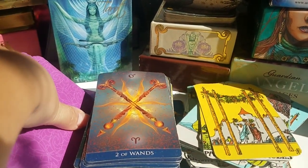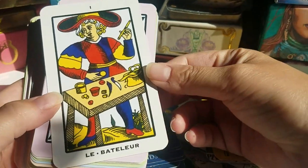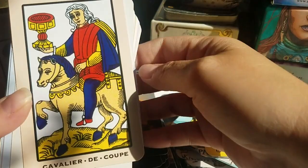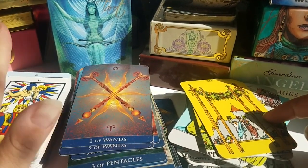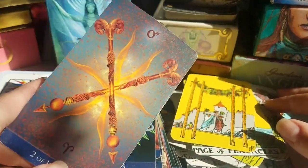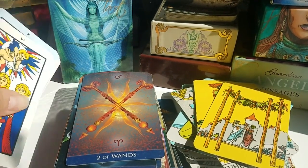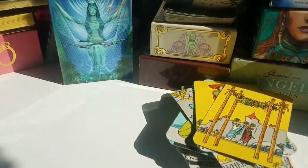You also have the Marseille system, which I believe is a little older than both of these. I don't recommend Marseille for beginners at all — it's very pip-style, the colors are a little off-putting, and it's more of an ancient art style. So first, you want to choose which system resonates most with you. I'd recommend Rider-Waite-Smith, then move on to Thoth, then Marseille. The important thing when choosing a tarot deck is that you understand the system and love the images — they should trigger something in you, words come to mind naturally. That's your intuition kicking in.